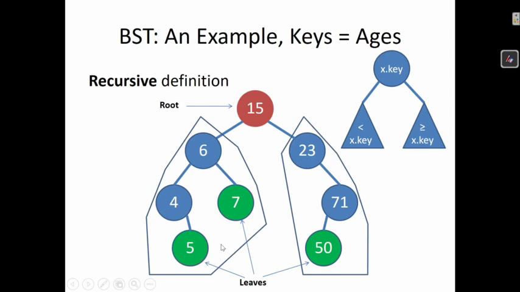Every vertex here has a key value that is smaller than 15, and everything in its right subtree has a key value bigger than 15. Then I can apply this recursively. In the left subtree, I go to 6. Everything in the left subtree of 6 is smaller than it, and everything in the right subtree of 6 is bigger than it. So we can apply this recursively throughout the entire BST.